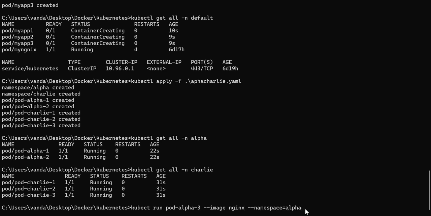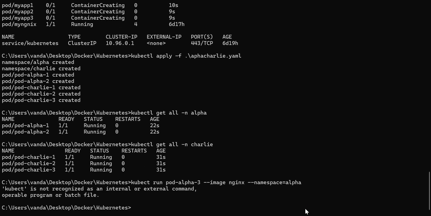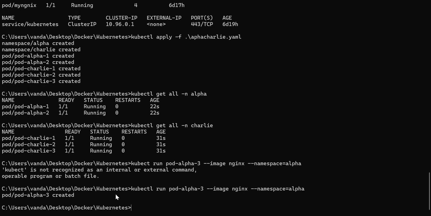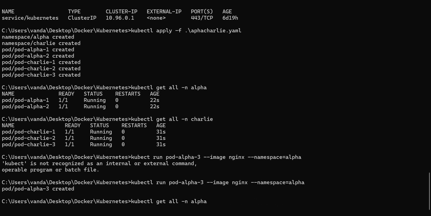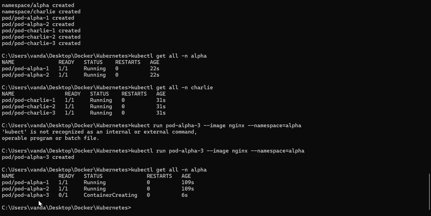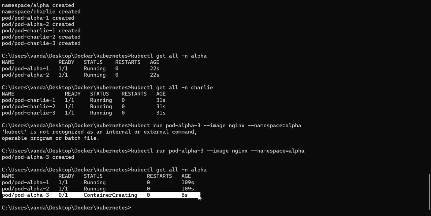Okay, otherwise I would not have mentioned it. So it is showing an error here that you have not executed kubectl, that is a typo error, it got created. And now if you see alpha, there will be 3 pods available here, right? So this is all about the namespaces and why we use namespaces.